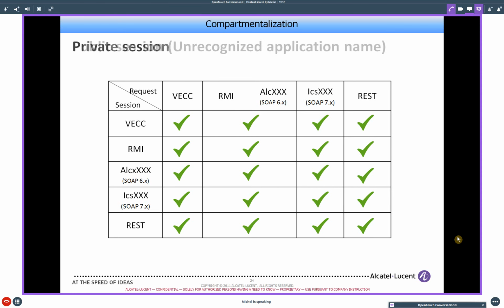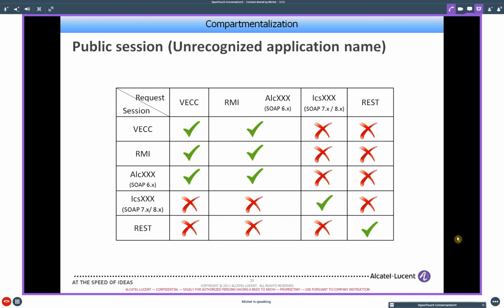It's different for a public session. You have some restrictions. So for example, if I open a VUCC session, a very old interface used by WebSophon, on no application, I think, you cannot use ICS web services nor REST web services.